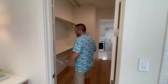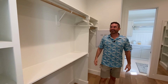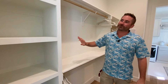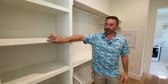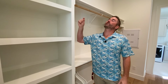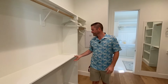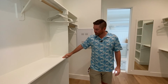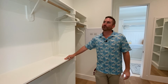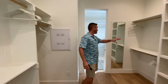Now, one thing, this is a pet peeve of mine, and Jack knows this as we've gone through a ton of houses, and I make a big deal about this. I know this is just a closet, but the fact that they finished these with a piece of wood at the front end of it, this is such a small thing, but it looks so much better than your typical composite. Even this is real wood. A lot of times people put composite wood in here, and it's got those rounded edges, and it just looks cheap. The fact that they finished out at least these cubby holes over here and on this side as well goes a long way.